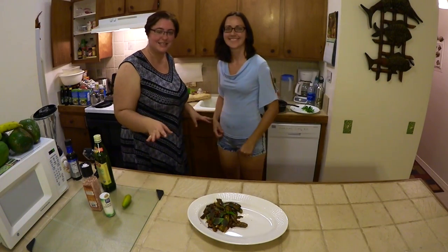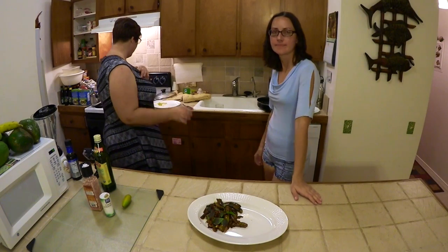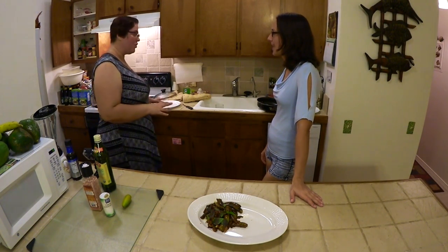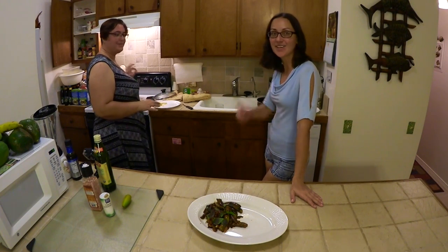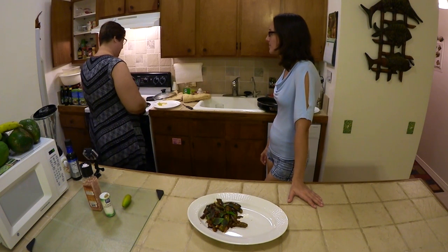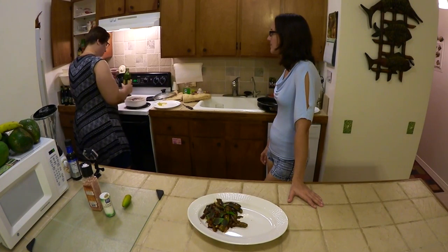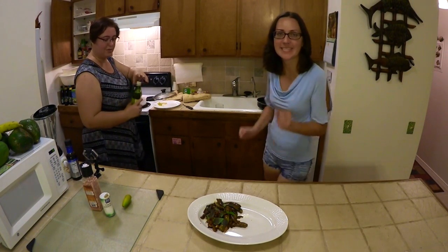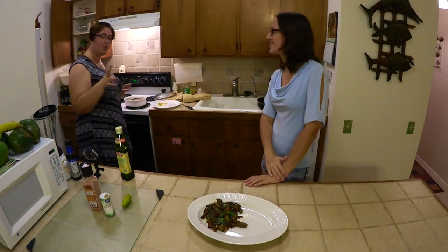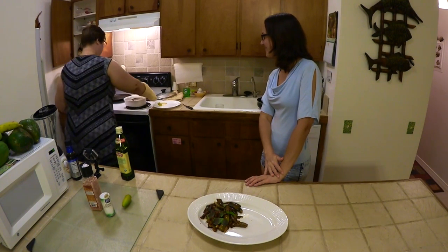Okay, and the last step, after 15 minutes, for 2 to 3 minutes I want to put it under the broiler because I really want the skin crispy. And it's done with a little bit more olive oil. I know it's a lot of olive oil today, but it's okay. For about 2 to 3 minutes, I'm going to pop it there until it's crispy and wonderful.